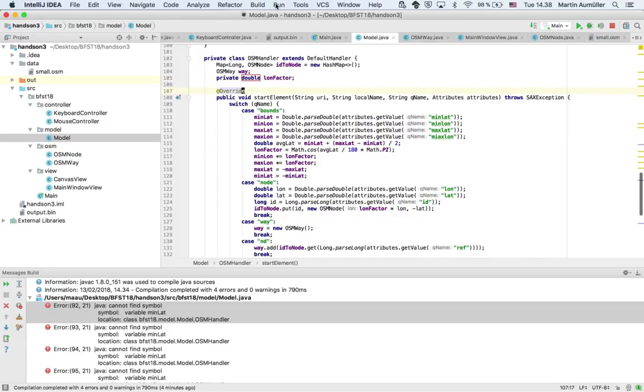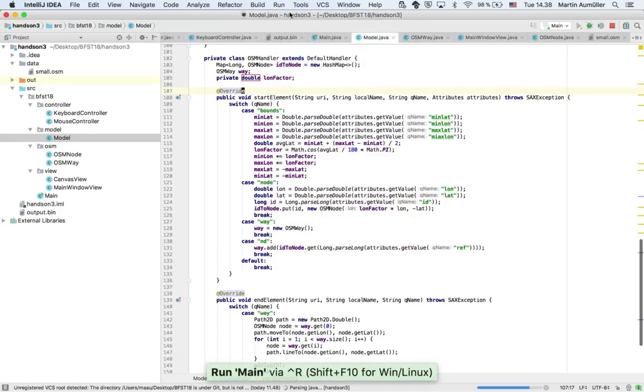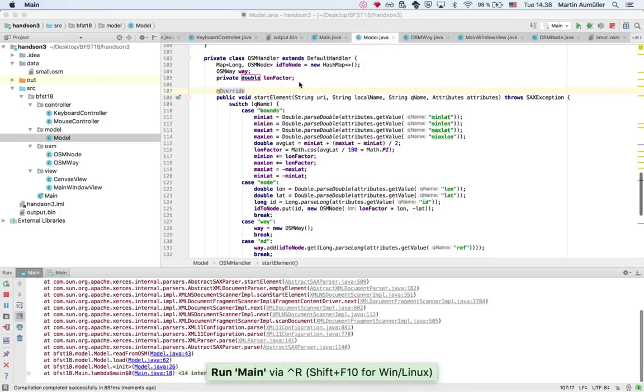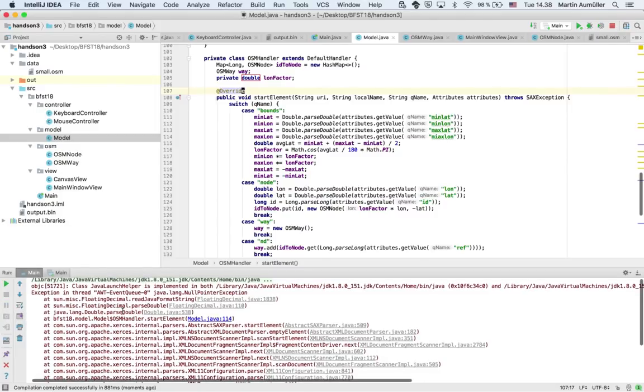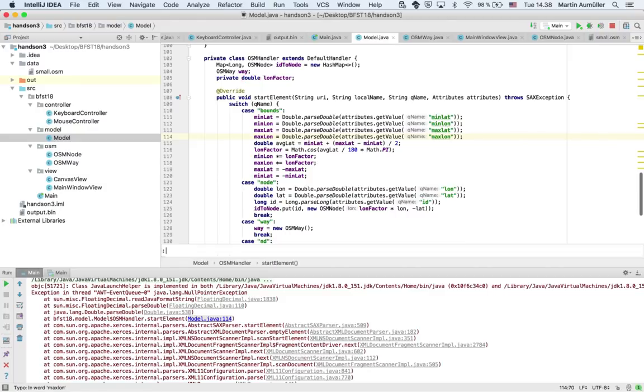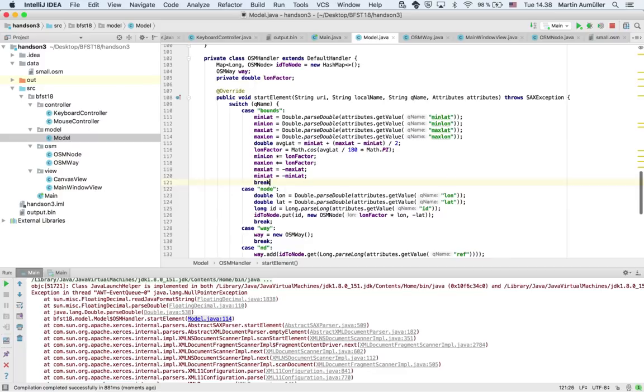Let's have a look. Nothing works. Perfect. Double dot parse double. This shouldn't have worked. And now I also see there's a break missing down here.